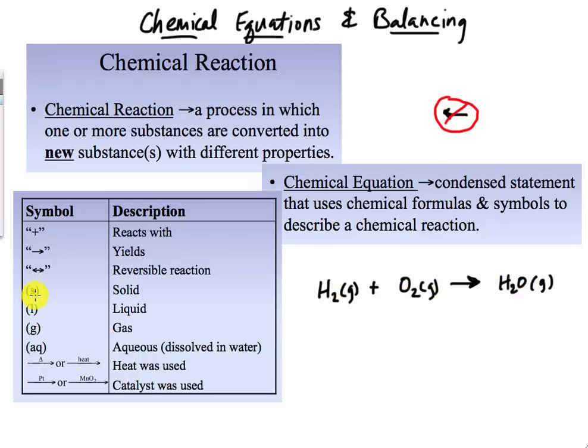All right, so you should be okay with these states of matter. It's just S, L, and G for the three states of matter. This one we're going to talk about more in the next section. We're going to talk about solutions, where things are dissolved in water. What we use is the Latin word for water, which is aqueous, and that's an AQ. So what that tells me is that I have something dissolved in water.